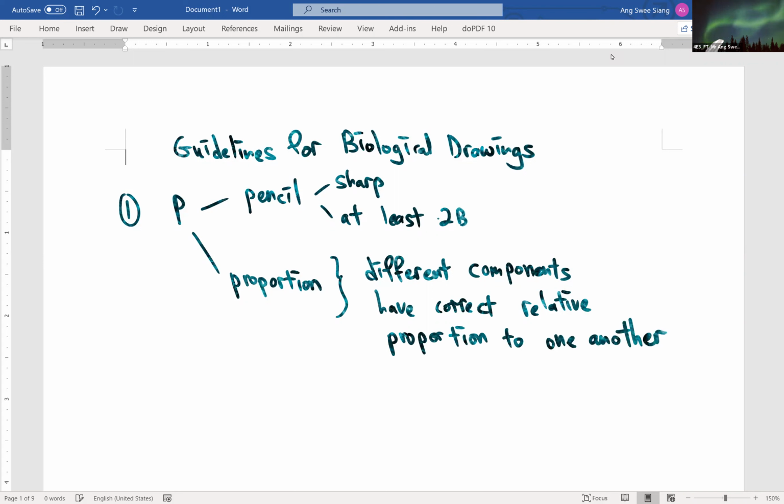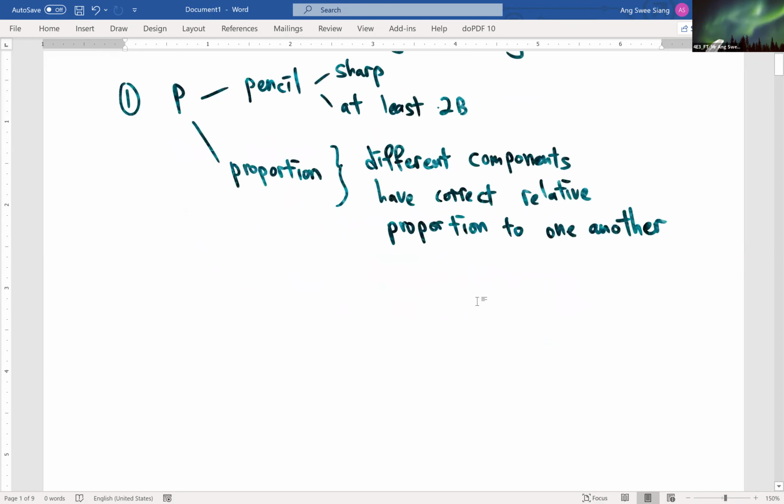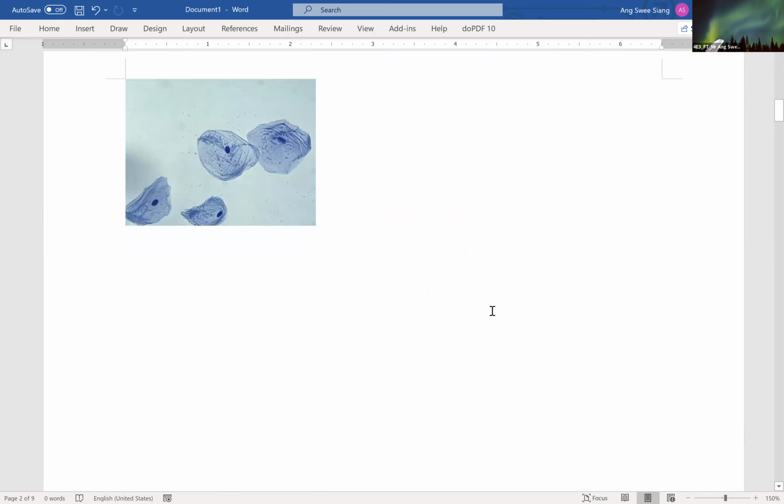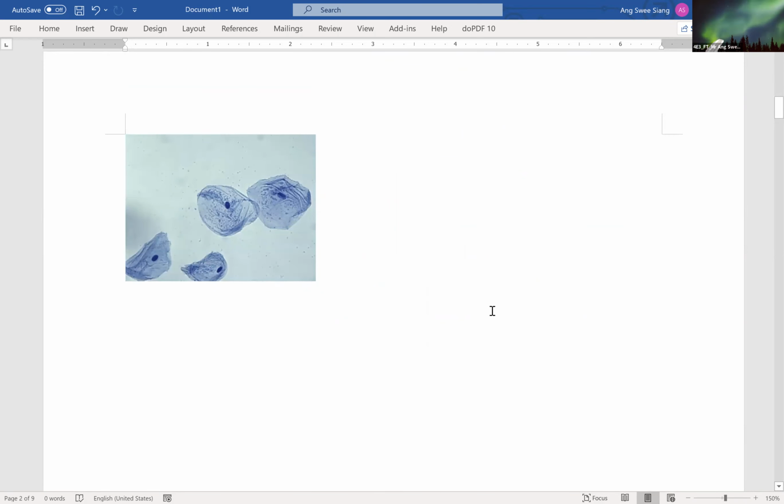Okay, so let's look at an example of what I mean by proportion. Let's look at how to draw a human cheek cell. On the left side of the screen, you can see a few human cheek cells, taken under a light microscope.